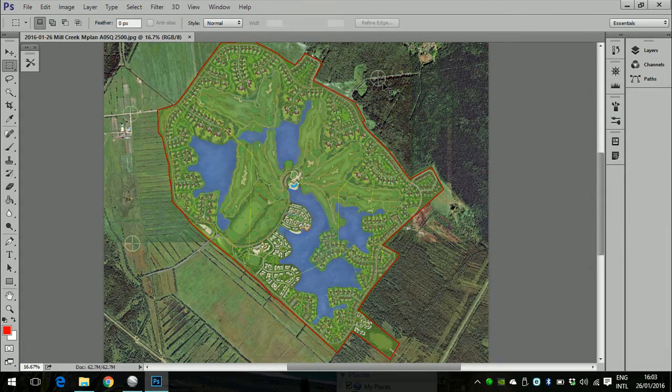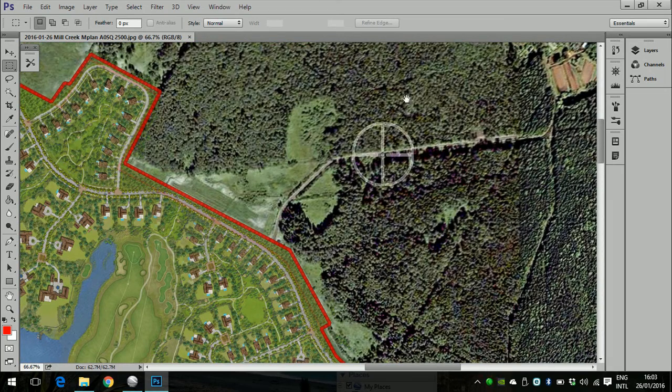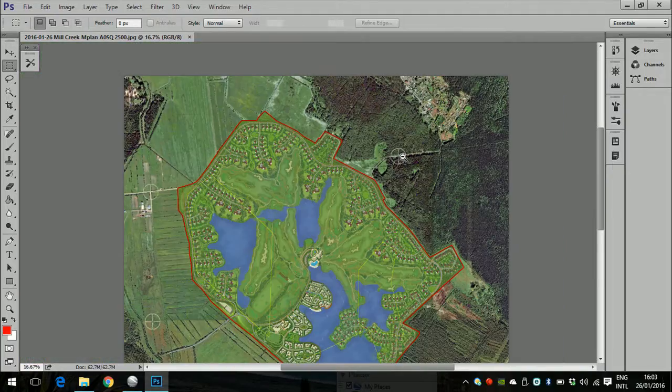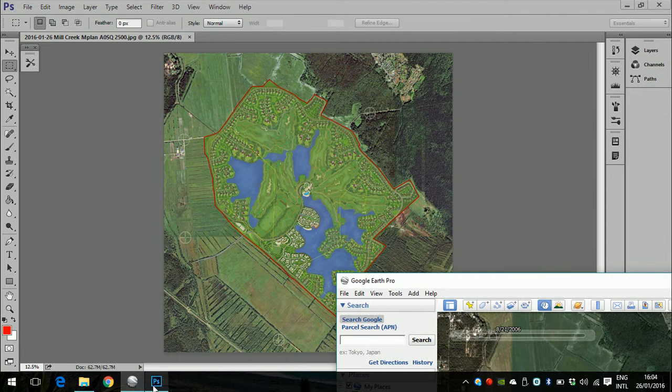So what I have done in Photoshop is make little crosshairs to mark where the exact locations are. This just makes it easier in the software you'll see later to align the two points. So the process is you need a Photoshop file, like I said. Ideally we need to mark a minimum of 5 points around the master plan that will help geolocate this image. I've picked out features like certain trees or buildings that would hopefully be the same in both images. So it's important to have the master plan open and also Google Earth open.